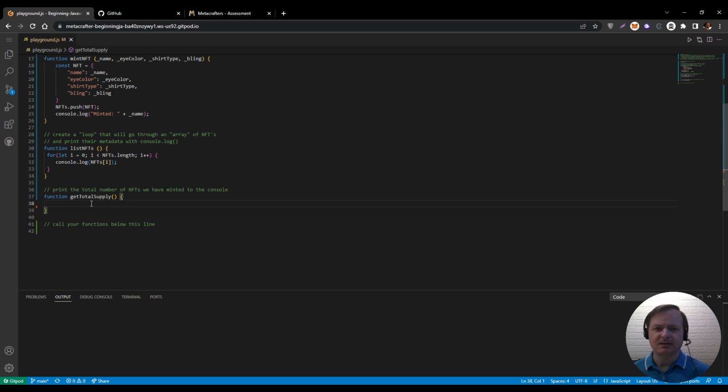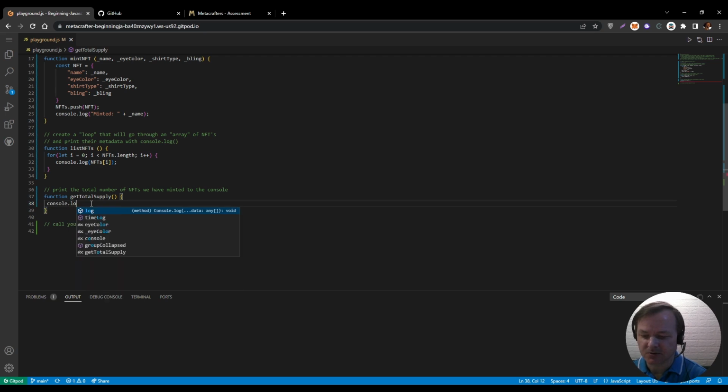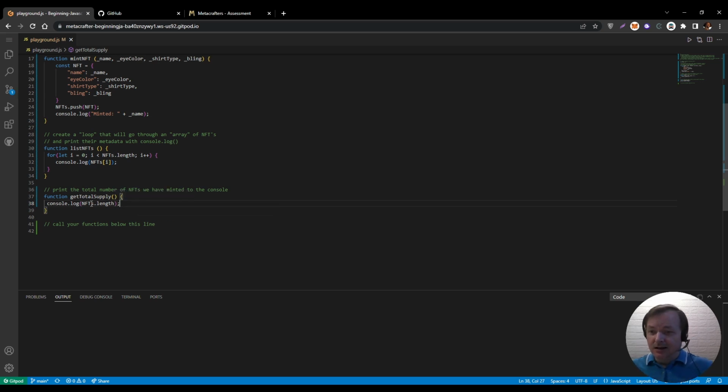So I think it makes sense to use that to return the amount of NFTs we have, right? So let's go ahead and do that. So this will simply be console.log nfts.length.